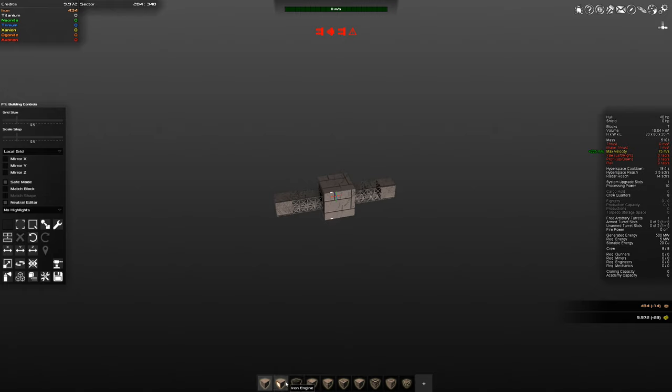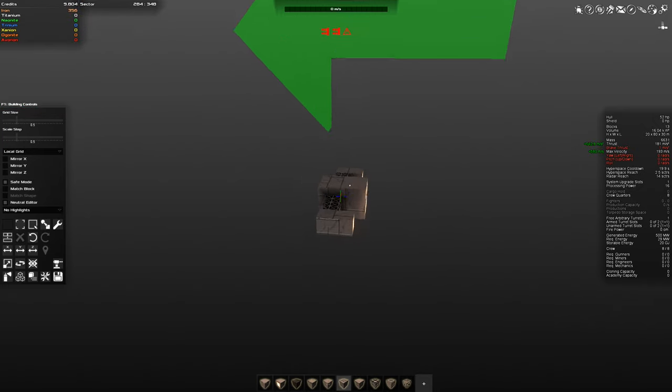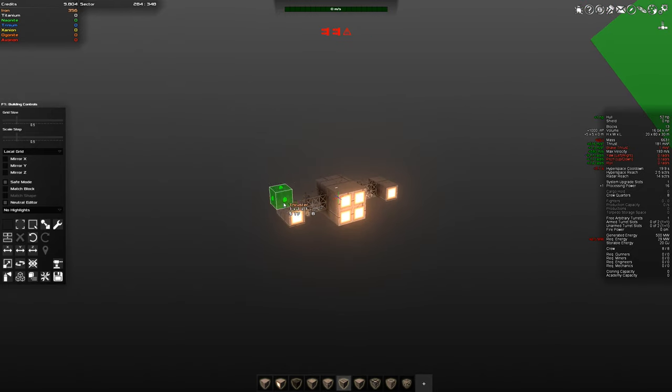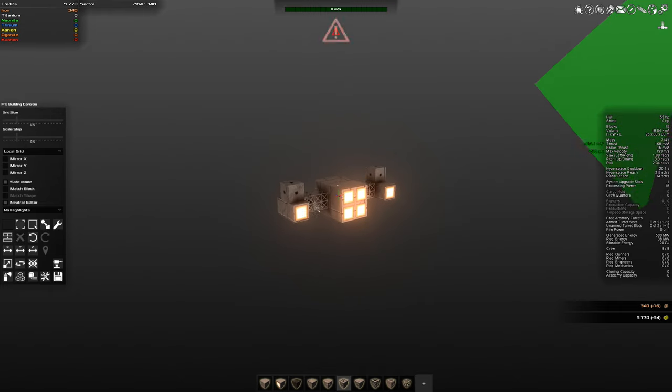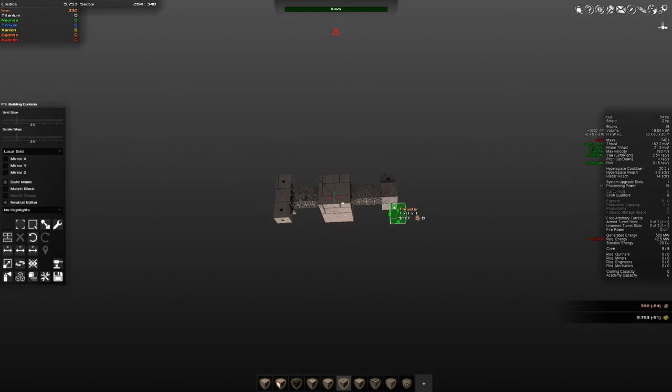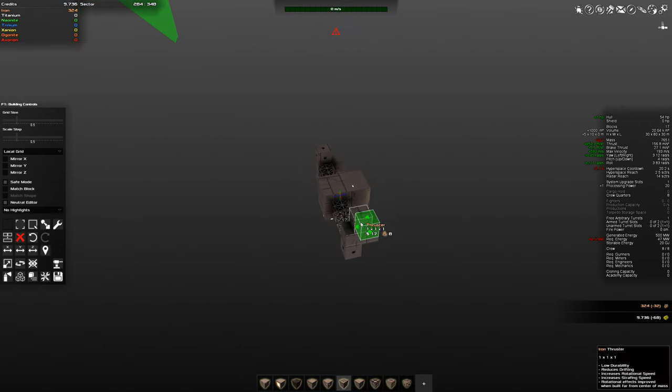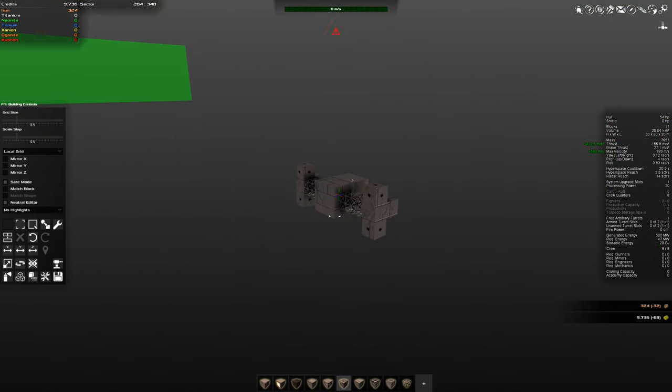Okay, so let's put some engines in now. Engine. All right, so we got four engines there. Let's put ones here. We got some good engines there. We need thrusters as well, so I want to place some of them. Put one here. Put a thruster module here. Thruster module here. Let's put them below as well. That is not where I want it. I don't like that, so we'll delete. Okay, great. So we have thrust. We have engines.